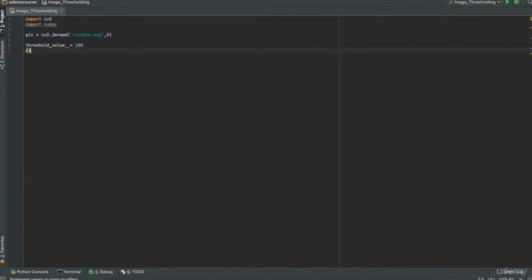Then we're going to call our function. First, we're going to define the number that's going to be returned, the threshold value that's going to be returned, and we're going to call the function binary threshold.